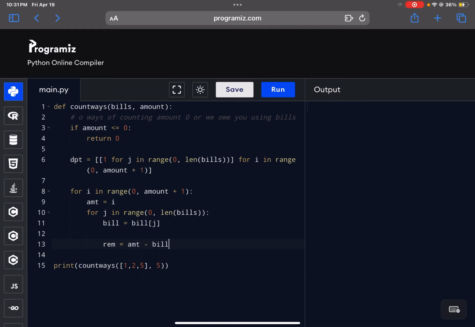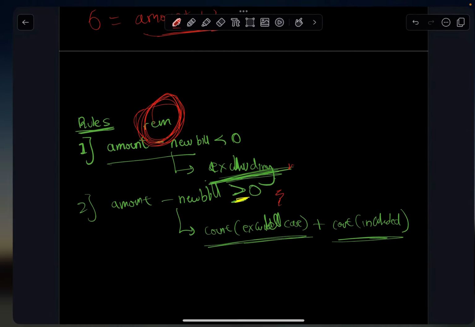This is the amount in question minus the new bill we're using. Now, if rem is less than 0, we do something, else we do something else.